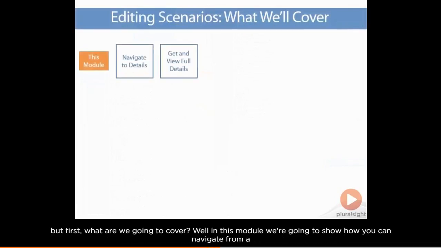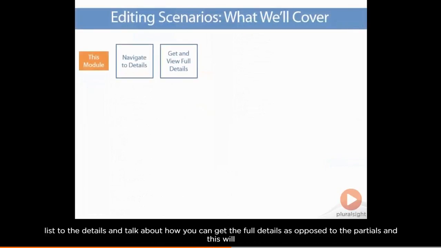Well, in this module, we're going to show how you can navigate from a list to the details and talk about how you can get the full details as opposed to the partials. And this will include the HTML and the directives that we need to use to bind the data from the controllers up to the views.